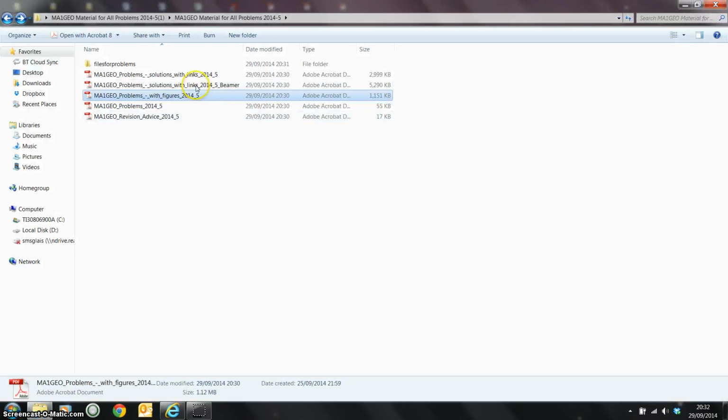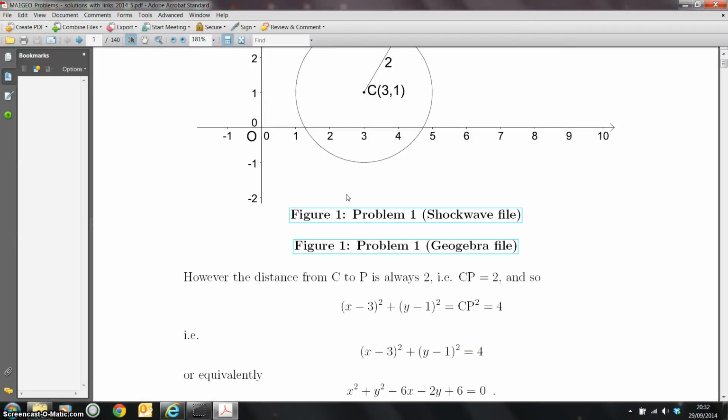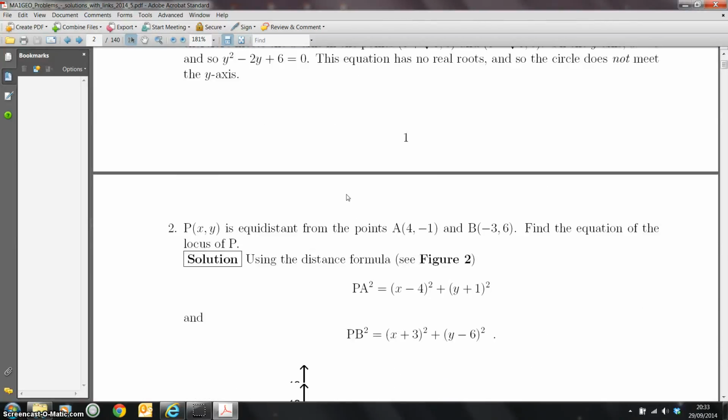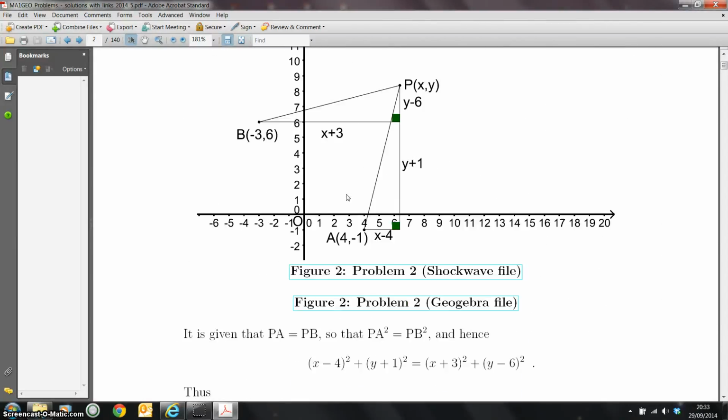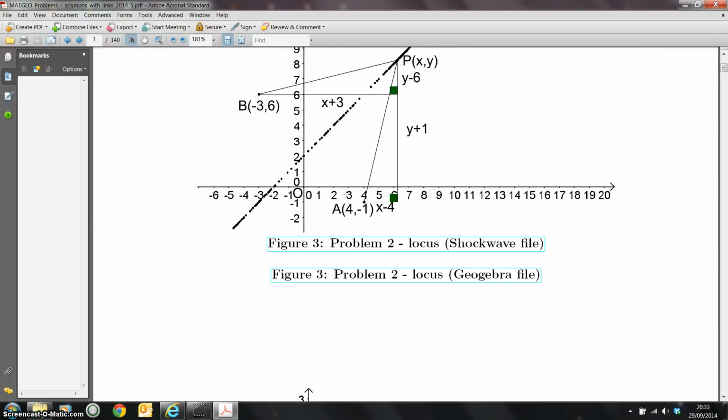The remaining 2 files on here, each of which can comprise an indication of how you solve the problem, or in particular in the first one, the solution with links. If I double click that, you will see all the problems together with the solutions and figures, again for which there's a series of hyperlinks to either Shockwave or GeoGebra files.